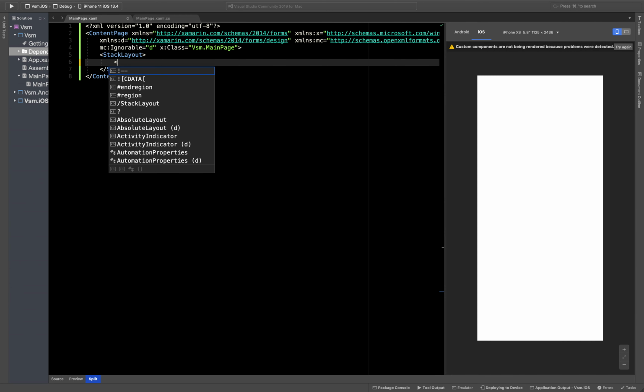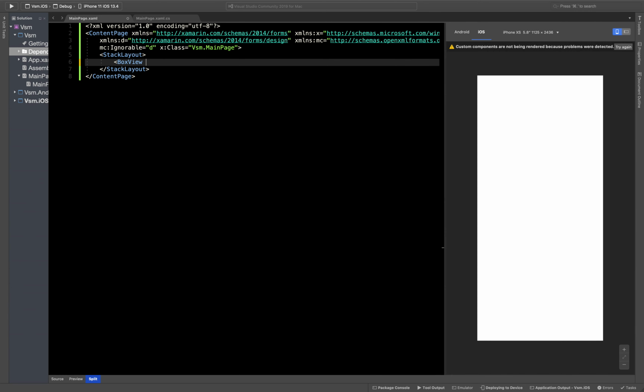Let's say a box view, height request 50 and width request 50. Background color red.